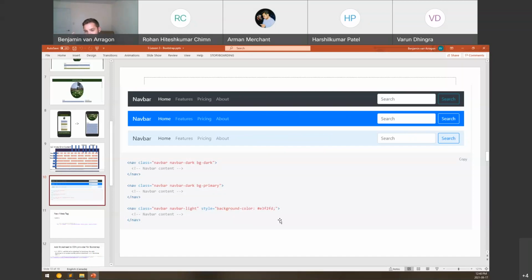Exactly. So if any element has a class, you could label the class anything you want. It's an arbitrary name. So I could give it the name hamburger if I wanted to. I could give it the name even or odd. And then basically in your CSS code, that's what you're referring to, right? A class is a selector that affects code from your CSS styles.css, which will affect that element.